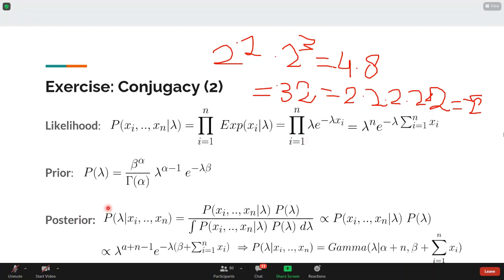So the posterior is like this term, which is the same as this, the likelihood times the prior divided by the marginal likelihood, and the marginal likelihood is the sum of all the likelihoods and priors given this lambda or any other variable if you use the other variable. Since we only want to see if it's the conjugate form of the posterior, we are not interested in the marginal likelihood, because this is linear to this whole formula. The marginal likelihood just scales everything, so the sum is 1.